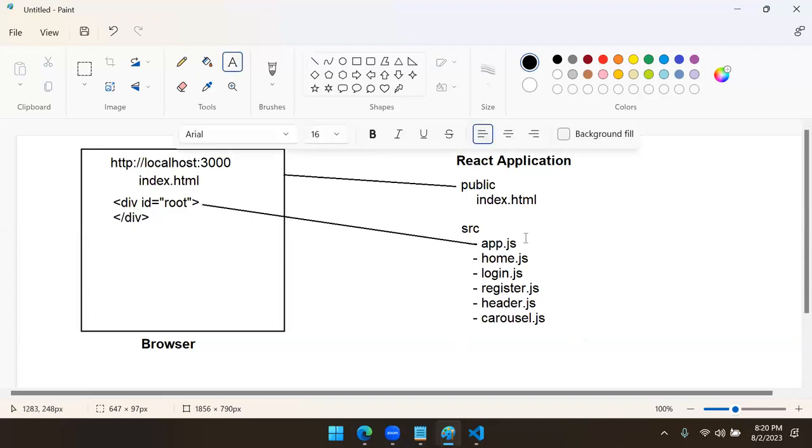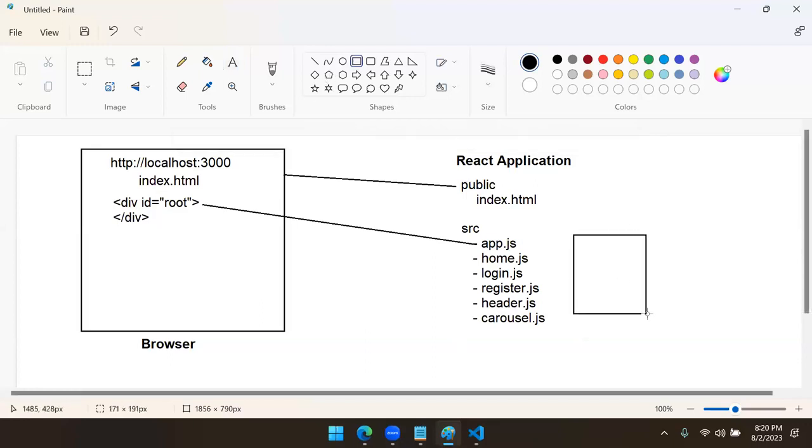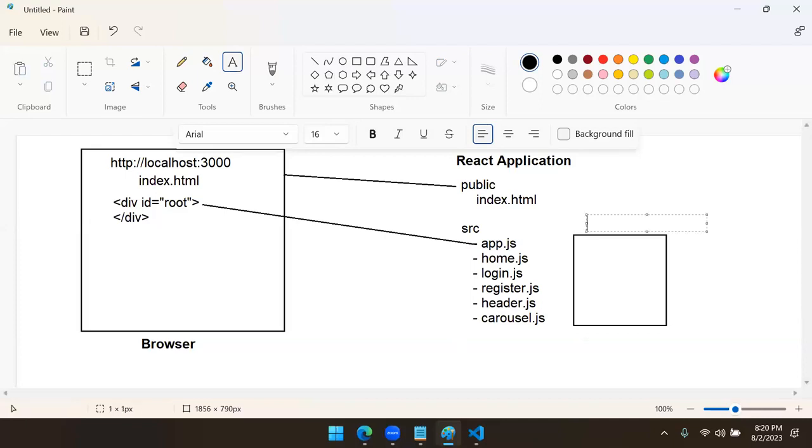What does a component actually contain? Every component comprises markup, styles, and logic. In detail we are going to learn about components; we have a separate session on that. I'm explaining only the flow. Don't worry about what a component is and how it is created; that's all next level, we will see. Just understand the flow.